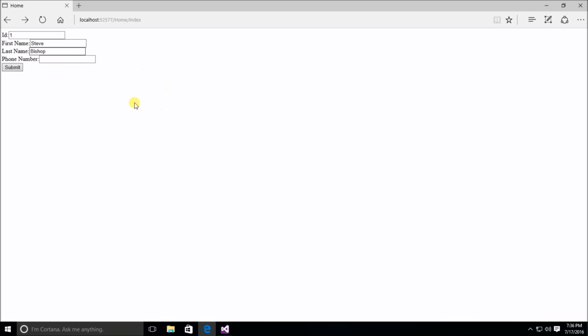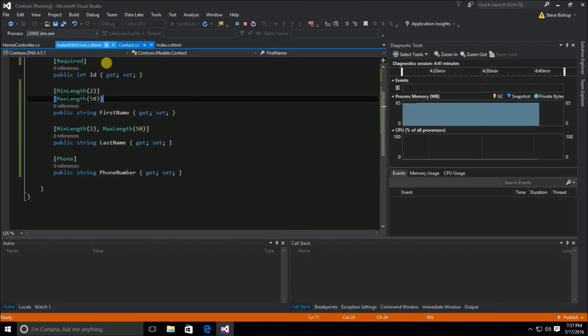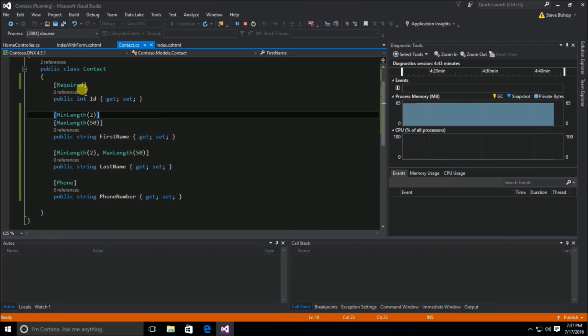Now, the phone number again is not required, and if I leave that blank and submit it, it's going to accept that form. But if I put in some false information, so I'm just going to do, "you can't have my phone number," that's obviously not a valid number. So if I click on submit, we get back to the form. So the data annotations that you put on your model objects, such as the required field, the min length, max length, and the things like phone, email, URL, that is a way for you to validate whether or not the data coming in is valid on the server.